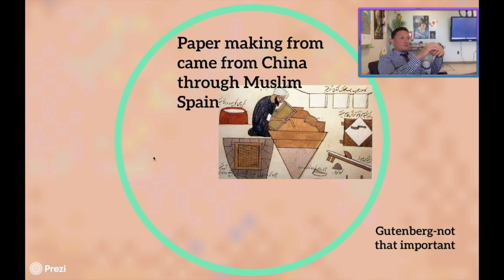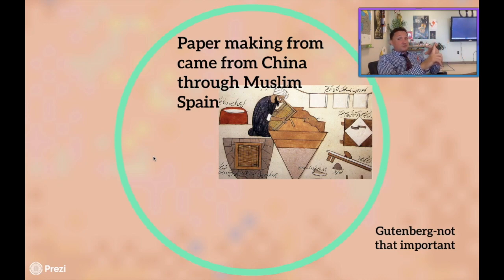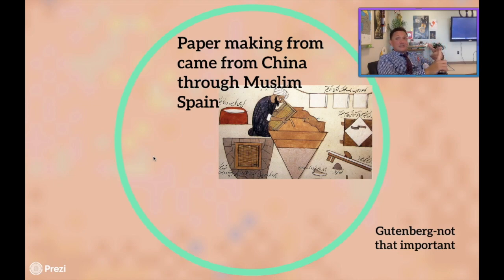The Muslims took over ancient Egypt as their religion was growing. You might remember when we talked about the Crusades — and then everyone got out of sorts. The Muslims had taken over the Holy Land, most of North Africa, and Southern Spain leading into the European Renaissance period. Along the way, cultural diffusion occurred. When the Muslims took over Egypt, they adopted some of the paper-making skills that the ancient Egyptians used, and then through their trades with the Chinese, they learned the Chinese way of making it as well.